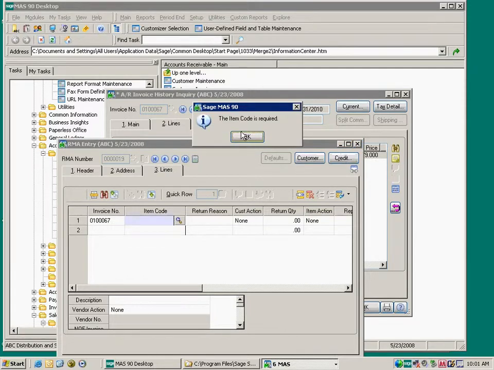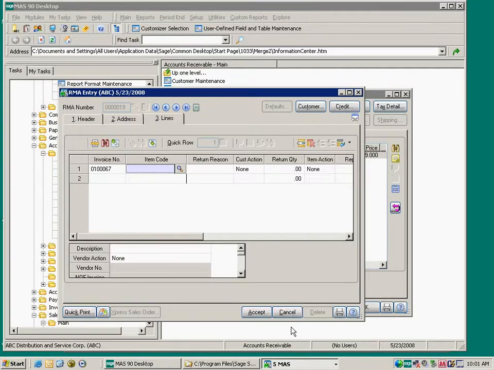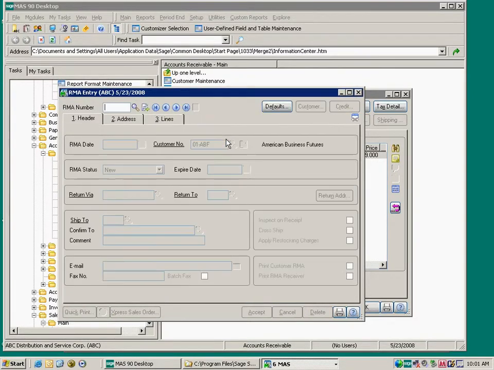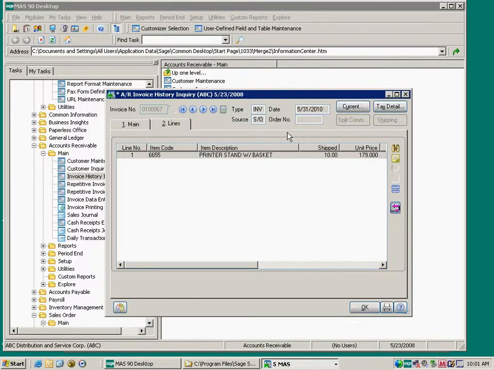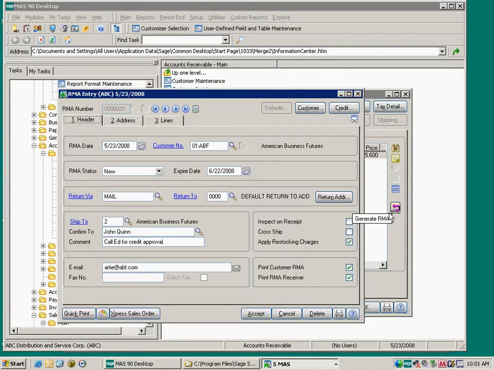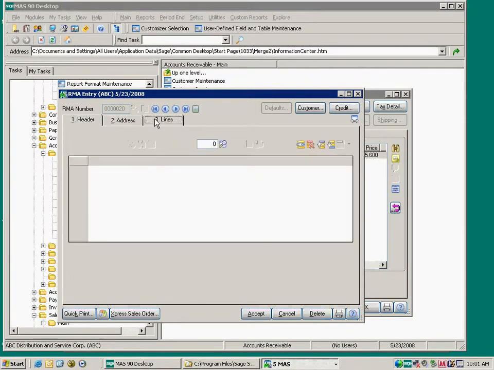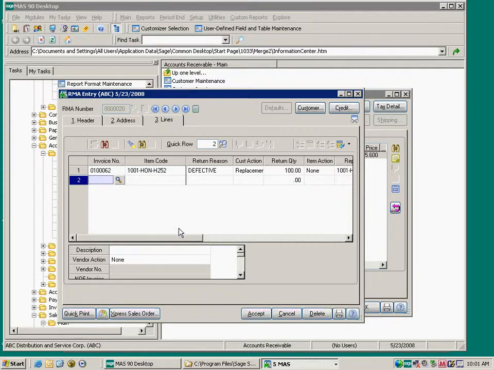Let me see if I can find one that's actually going to do this for me. So we know 6655 doesn't work. How about this guy? Okay, and so this thing just went ahead and generated the RMA and brought the user interface up.